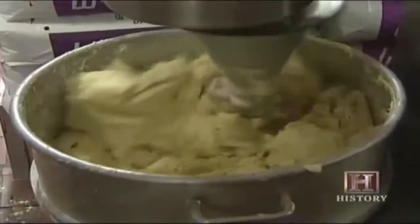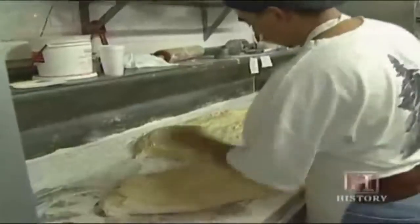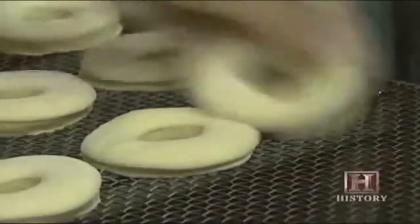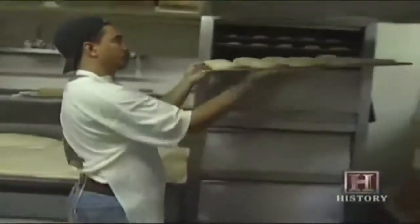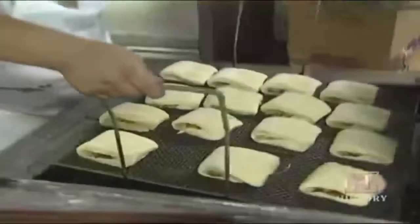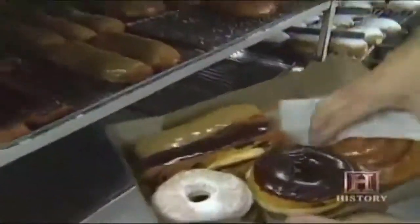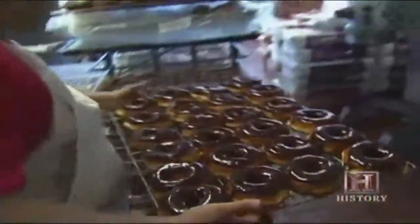The way we make donuts is add flour and water and yeast together, mix it up in the mixer, and then it's put on the baker's table, and it's cut up into little sections, and then it's rolled out and cut by hand in different shapes, whether you want a glazed donut or a jelly donut or a bar. From there, it's put on frying screens and then put into the proof box. And then we put it in the fryer, and we cook it till it's done, and then put it on the glazing table. At Randy's, they hand make 32 varieties of donuts, each more sinful than the last.